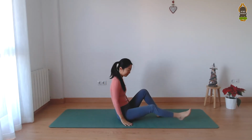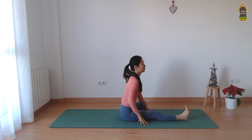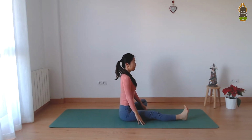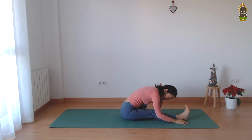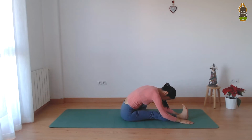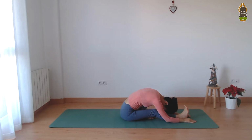Now, bend the left knee, extend the right leg, place the left sole of the foot to your right inner thigh. Inhale, lengthen the spine. Exhale, fold forward. You're welcome to micro bend the right knee if you feel too much stretching on your right leg. Deep breath.